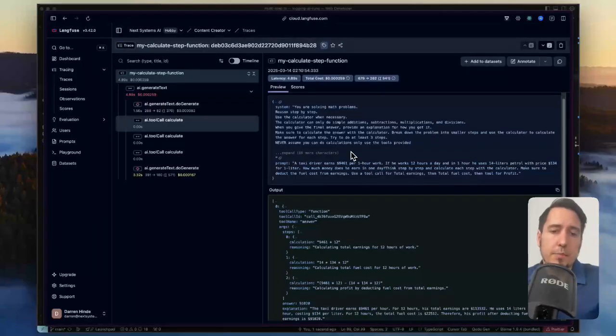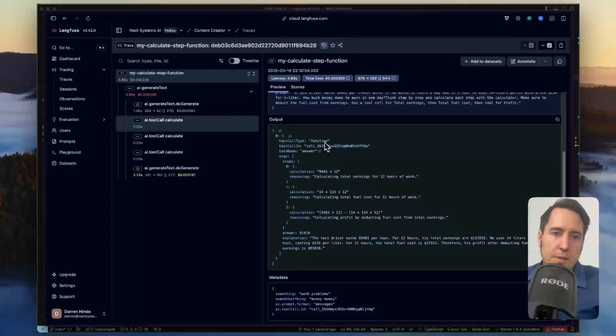What is the query coming in? And we can see the output steps. We can see step 1, it did this calculation first, then a second, then a third, and then it provided us the answer. We can see our metadata there, which is awesome. We can also see the latency was 4.8 seconds, and the cost was negligible.